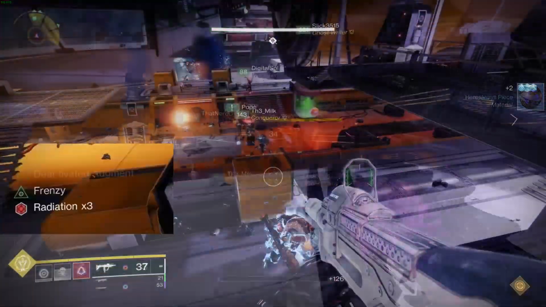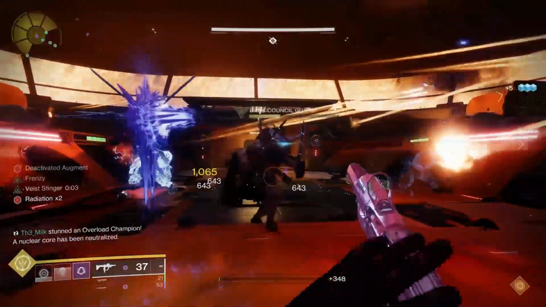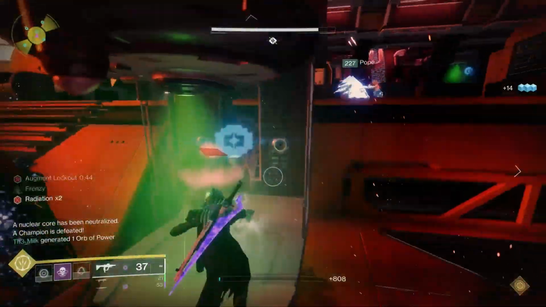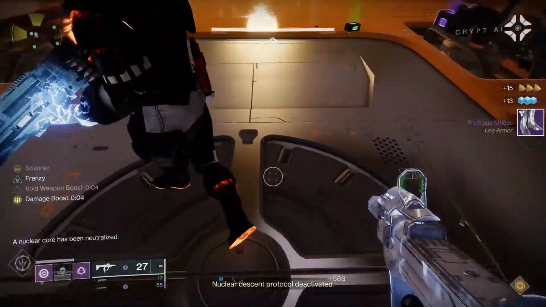Once both cores are dunked, one of your 3 buff holders will see their buff has been deactivated. They'll need to bank their buff in one of the augmentation terminals to hand it off to their backup player. You cannot dunk and pick up the same buff immediately, as there is a short cooldown preventing you from doing this. You will do this process of grabbing cores, stunning the boss, and dunking said cores 7 times, at which point a door in the center will open.